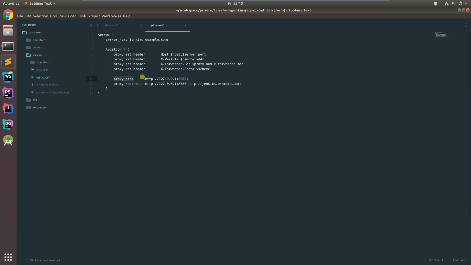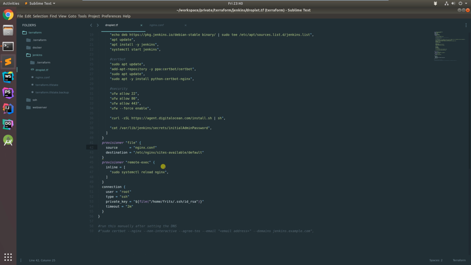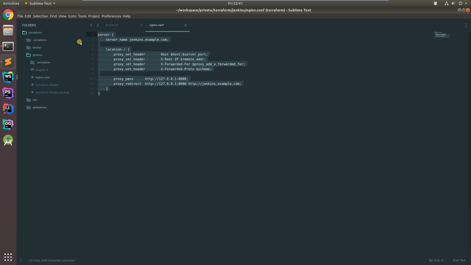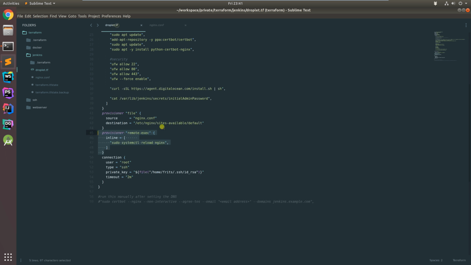What proxy pass does is it just tells Nginx where to send that HTTP request to. Proxy redirect is just to clean some stuff up on the way back. And these things add HTTP headers to Jenkins. So what happens is that Nginx receives a request, it adds these headers, and only then sends them to Jenkins. So Jenkins gets to use some of these things for its own internal stuff. What we have at the end here is that we just restart Nginx, to make sure that this Jenkins configuration that we've set up takes effect.